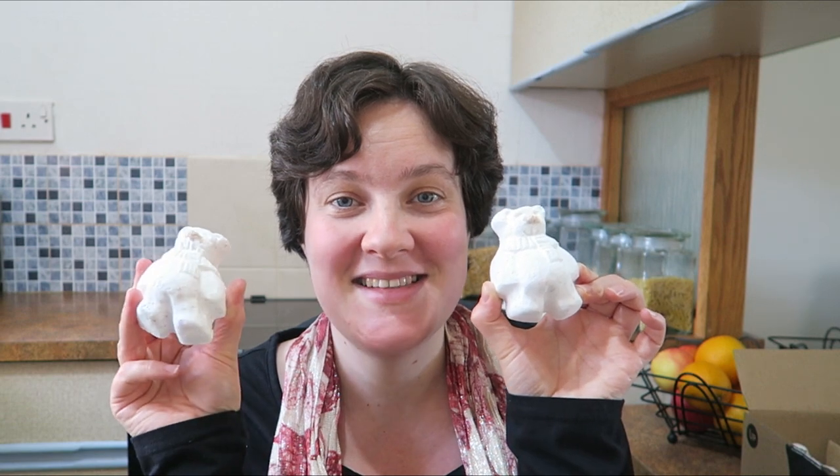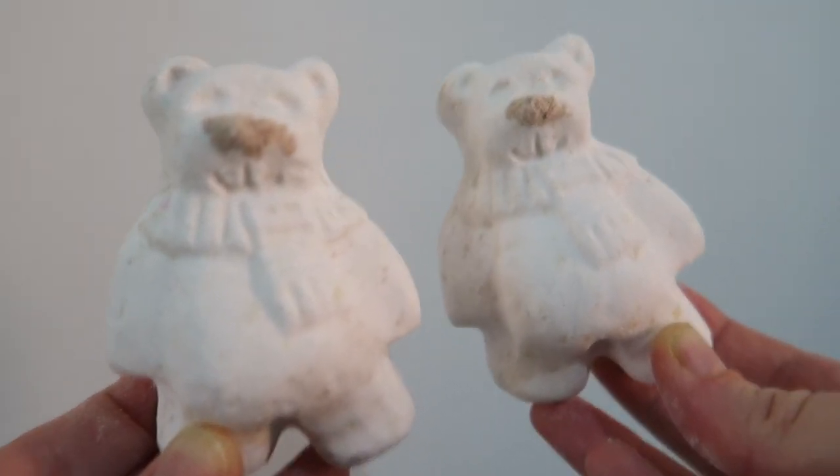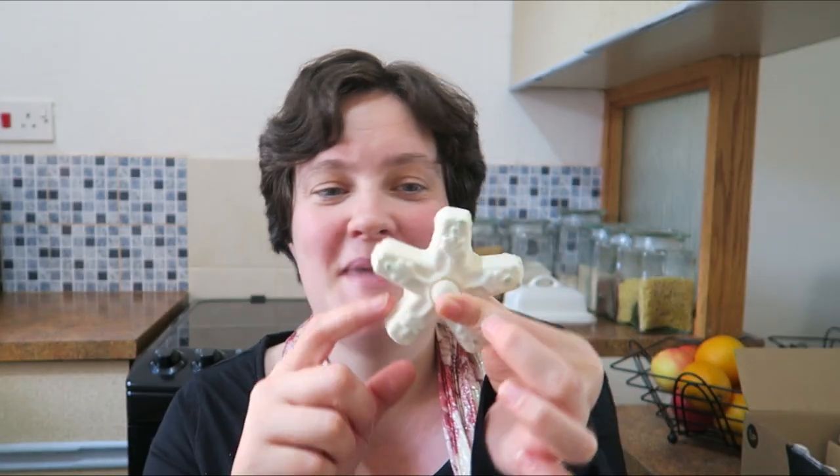The first things I picked up were two of these Lush Butter Bears. They smell really nice and creamy. I have quite sensitive skin and these ones are great for that. They're the same formula as the Butterball but they're shaped like a bear and they're only available around this time of year. They don't have any colour or glitter or sparkles, which is quite nice. I tend to have sensitive skin and I don't have any problems with these.